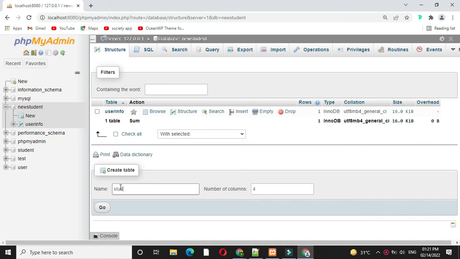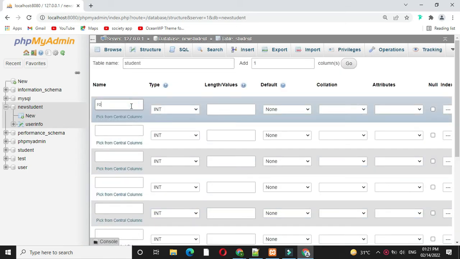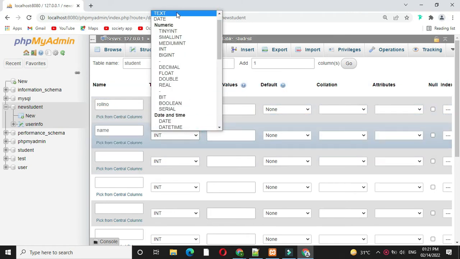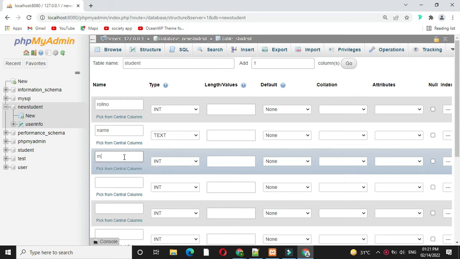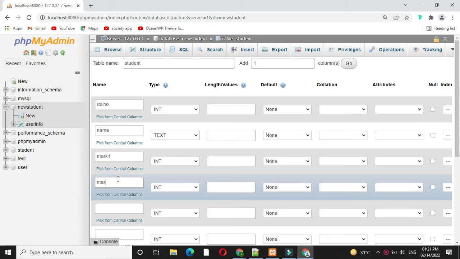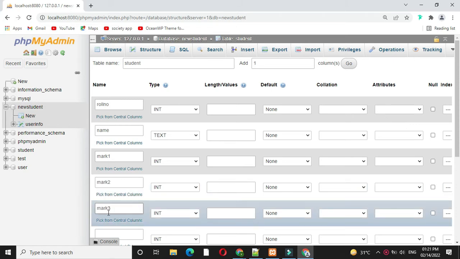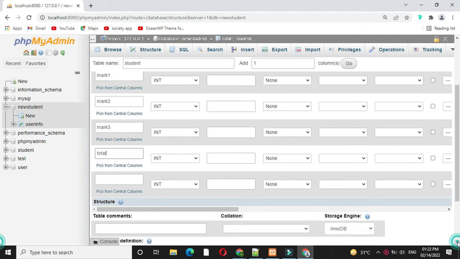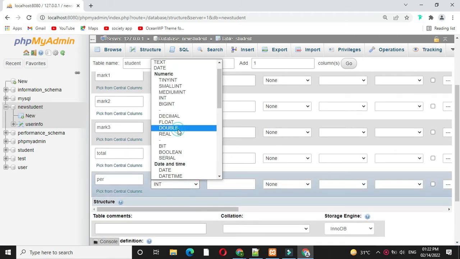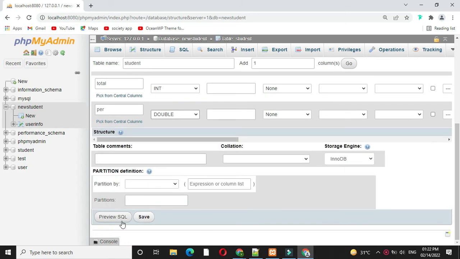I will create table student with number of columns 7 and I will click here go. First I will add roll number with integer, then name with data type text, then mark of first subject, that is mark 1 with integer, mark 2, mark 3, then total, and then percentage with data type double, and then we will save it.